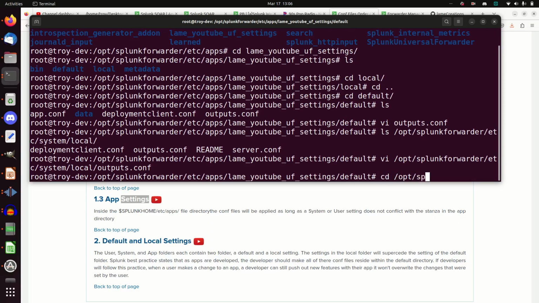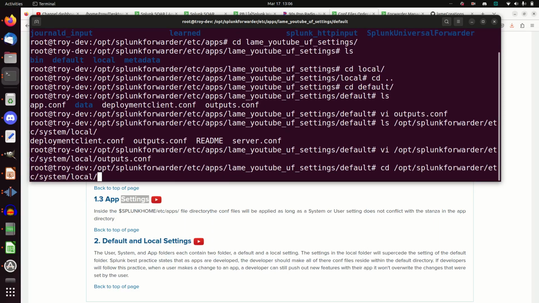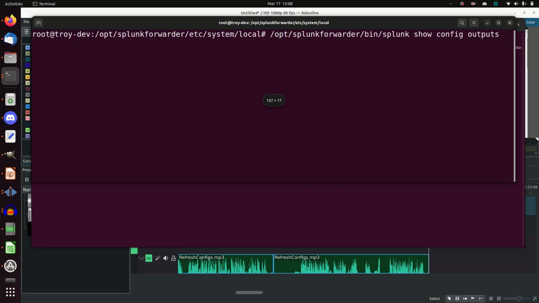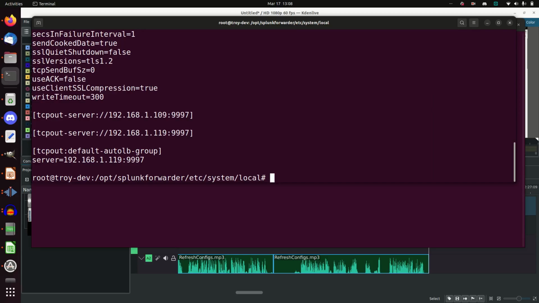So how do I fix that? Well, I'm going to go into etc system local. All right, so we're going to use this command here, splunk show config outputs. There's nothing else on the end of that. And what this is going to do is show me the config settings for my outputs file. If I do that, I can see that I have a conflict.